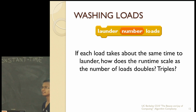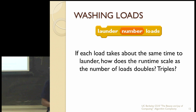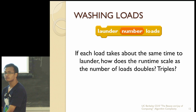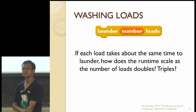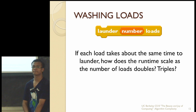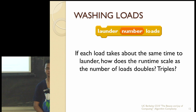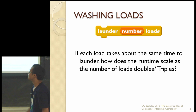OK. All right. So what do you guys have for me? What happens if I double the number of loads? How do you expect the time to vary? How many of us think it'll stay the same? How many of us think it will double? How many of us think it will triple because it's cool that way? Because I'm lazy. All right, awesome.